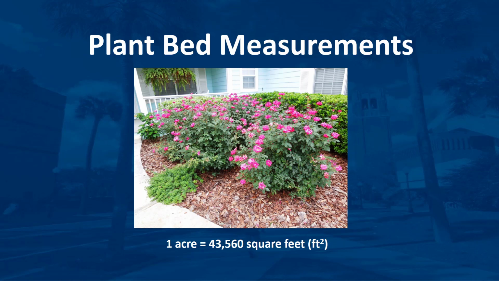To apply pesticides at the proper rate, you need to measure the area you want to treat. Most ornamental beds are measured in square feet. Larger areas are measured in acres. A helpful conversion to know is that an acre equals 43,560 square feet. Measurements of an area are very important when you treat large beds of ornamental plants.